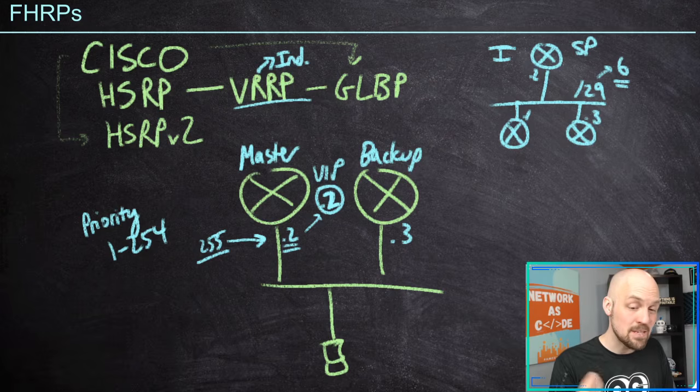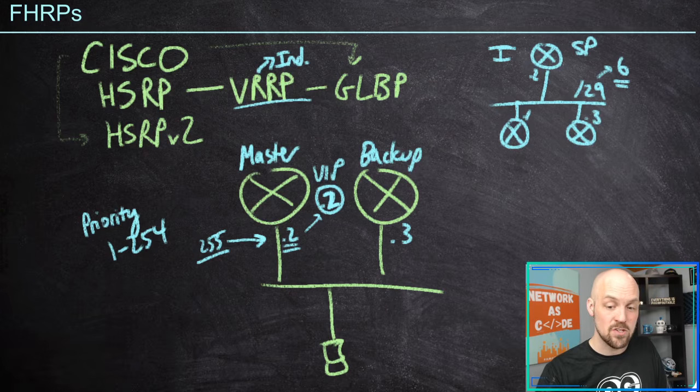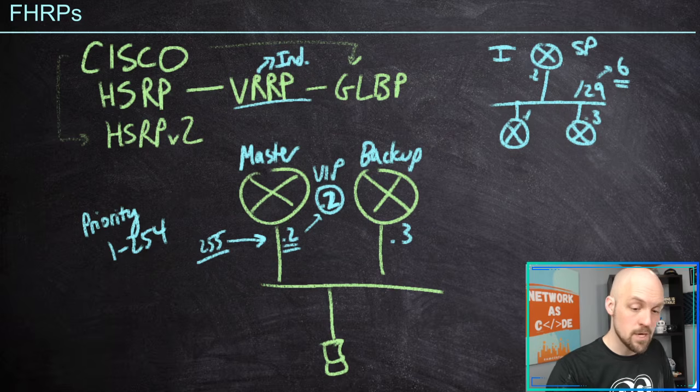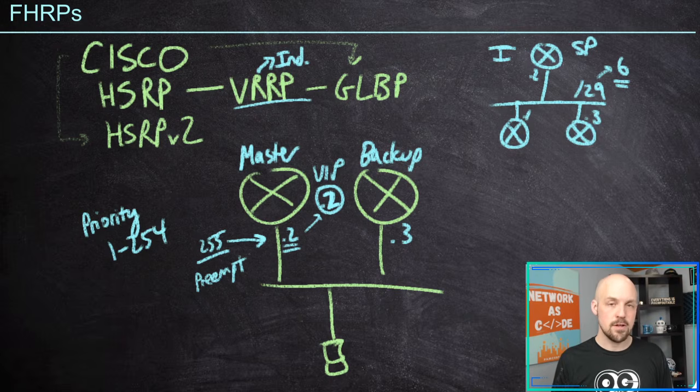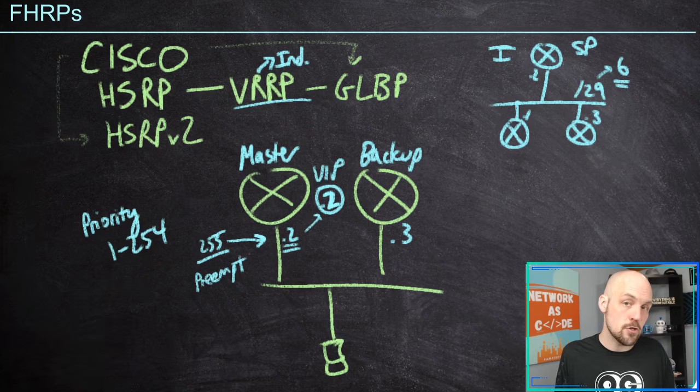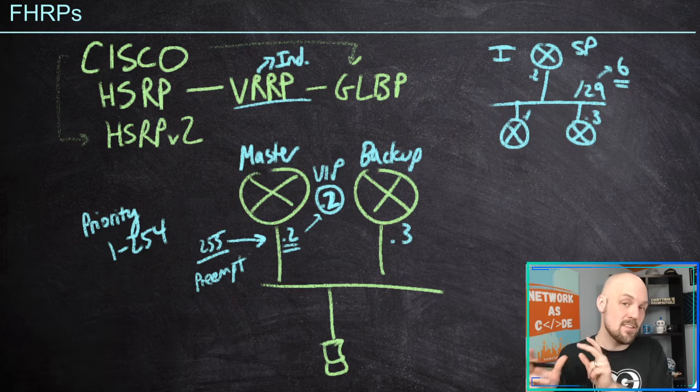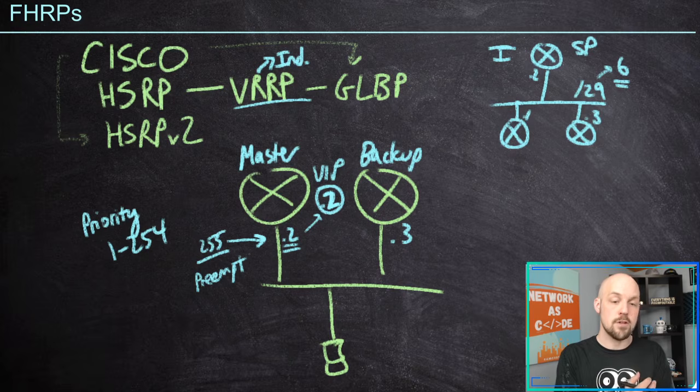And by the way, that means if it comes back on, like let's say it goes down and .2 is over here, and it comes back online, well, we're going to have preemption forcibly enabled as well. Because when it comes back online, it has to own .2. So again, the implication, it makes sense. If a router's physical address is the virtual address that's shared among many routers, the router that owns that physical address has to be the master when that router is online.